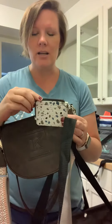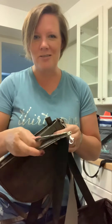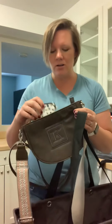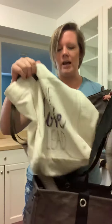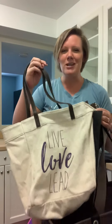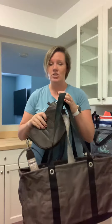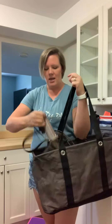You're going to get the light traveler wallet in the chestnut. I love how it's got a little zippered pocket here so you can throw in your chapstick, some money, or change. It has a couple card slots and a little carabiner so it fits perfectly in the half moon purse. And you're going to get a personalized market tote, so you'll be totally ready for the farmer's market, the festival, the beach, or the park.